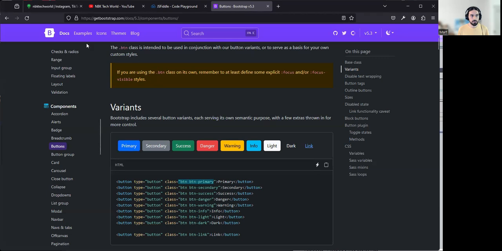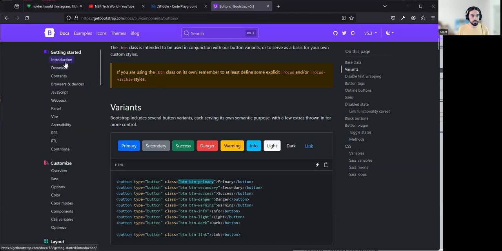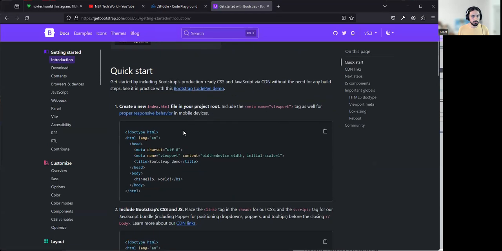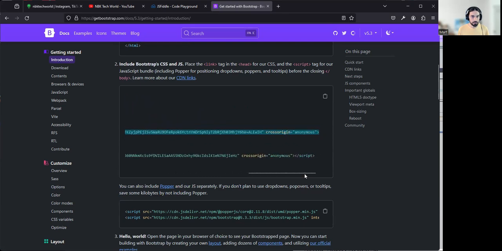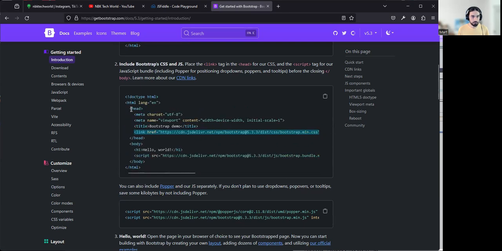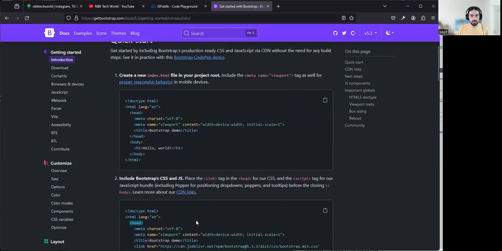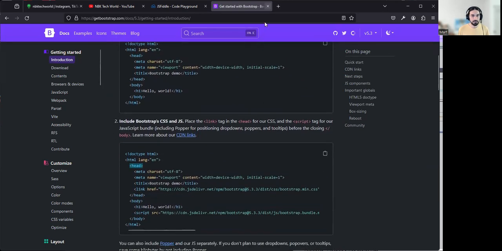Now, to install Bootstrap, that's another matter. You've got to look at their documentation, introduction. They tell you how to do it. The easiest way, just copy this link. You see this one here? Copy this link element and put it at the end of your head, right before the end. Okay? But that's a little bit too advanced for this introduction. So you can read their guide here, follow it line by line, and you can do it. I'm going to close that.